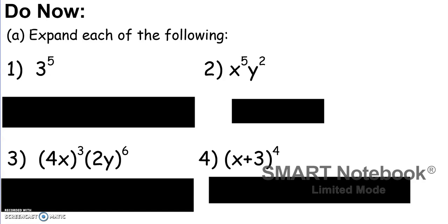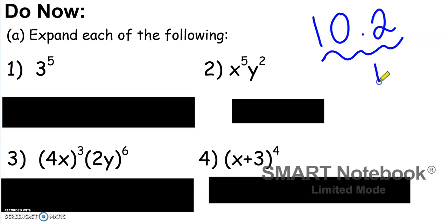All right, welcome back. Today we're going to be talking about section 10.2. 10.2 is involving exponents again, and we're going to be talking about two special kinds of properties involving exponents when we are multiplying. But first, you have the first part of the do now. Please pause the video, rewrite these four expressions in what we call the expanded form, and then resume when you are ready to move on to check your answers.